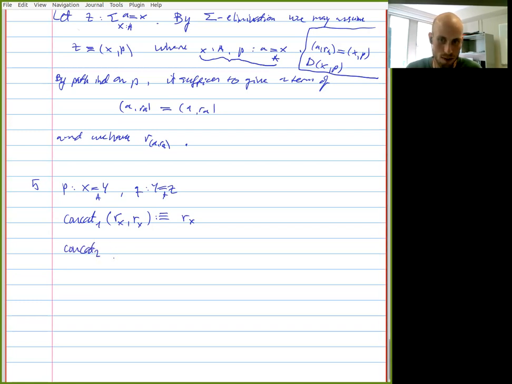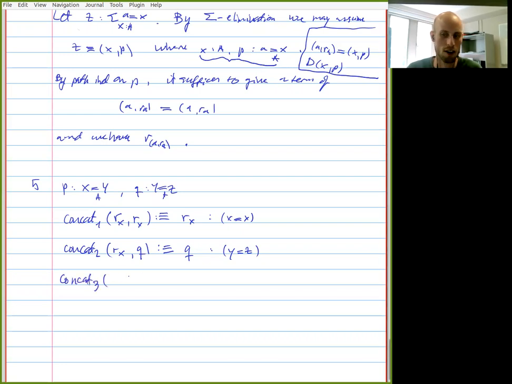Now, an alternative definition is to just induct on P and let Q still exist. And then you define it to be Q. So this here was a path in X equals X. But once you induct on P, you need to supply a term of type Y equals Z. And you already have such a term, it's Q. So this is Y equals Z. So there's some induction going on in the background, which is letting me change the output type. I hope that this is reasonable to follow.